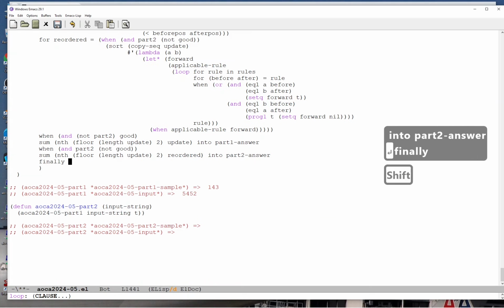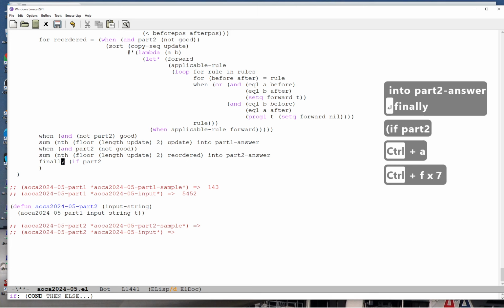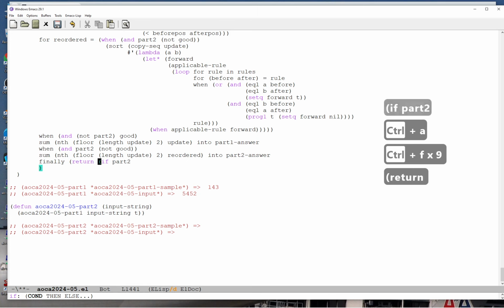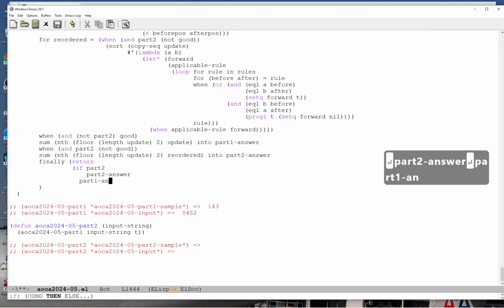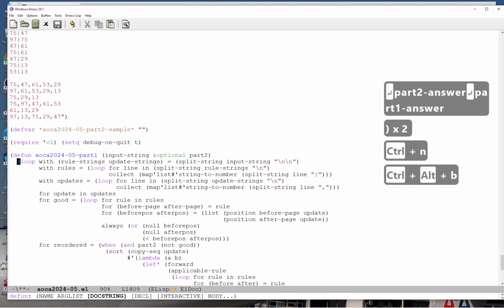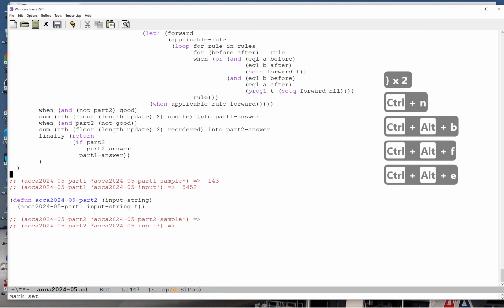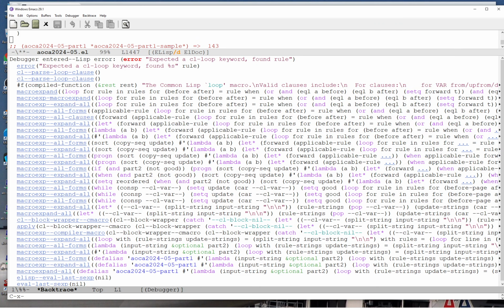And then finally, we're going to return, in either case, part 2 answer if part 2, otherwise part 1 answer. I believe that's it. Oops, found a rule for rule and rules.